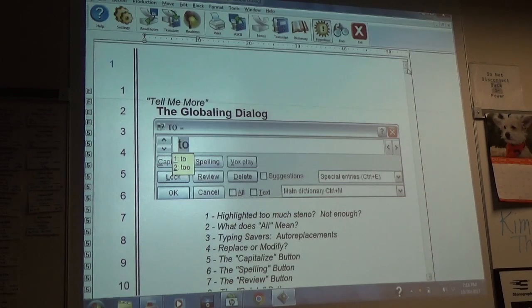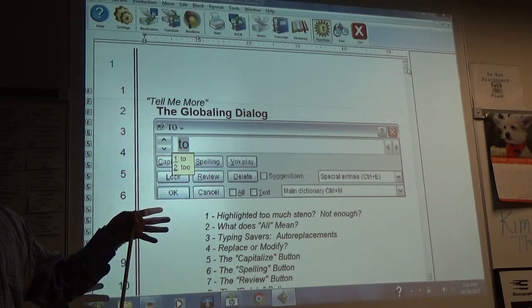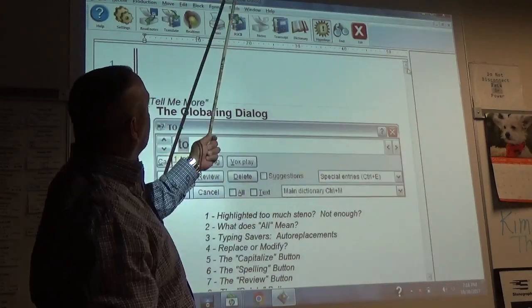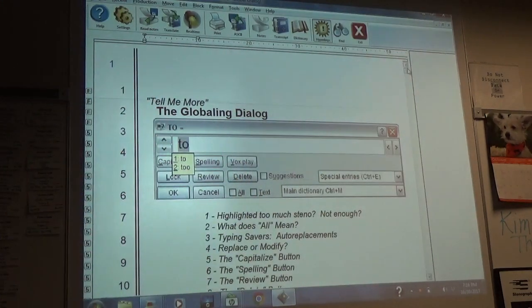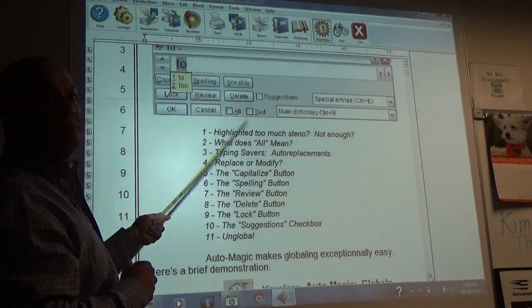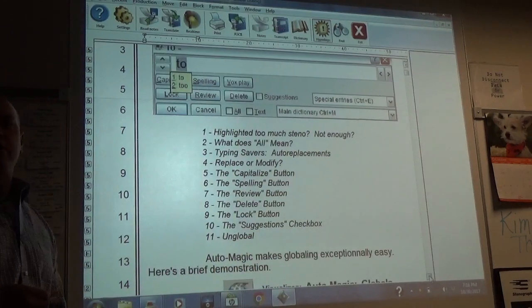Okay, so the Control E or the Shift E is making the form field, remember? Okay, so really, we got that. So now we're going to go into global dialoguing. It's going to explain to you what all of these things are when you global something and how to use it. We've already kind of gone over what a lot of this stuff does, but they're going to go into more detail about it.